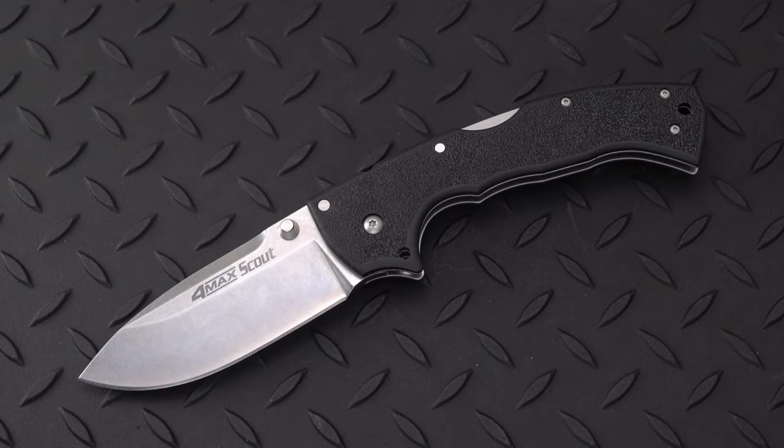And I have for you today a knife that's been out for a while, but new to me, recently acquired. I believe this was an Amazon purchase, and this is a brute of a lockback, a Triad Lock from Cold Steel. I don't do too many Cold Steel knives, but the ones I have I do appreciate and value for their unique features in the design and workmanship that have gone into them.